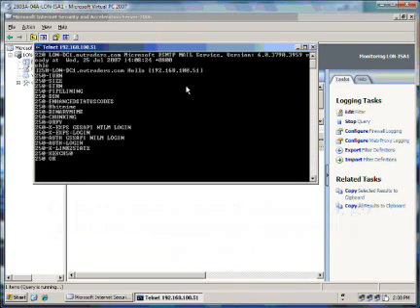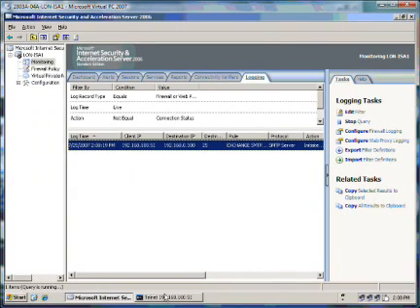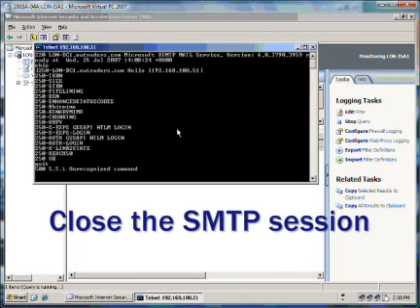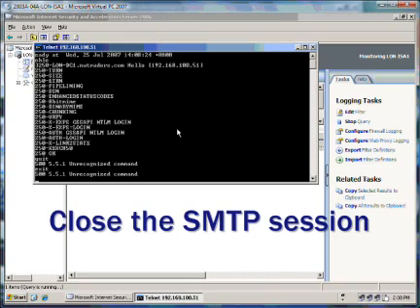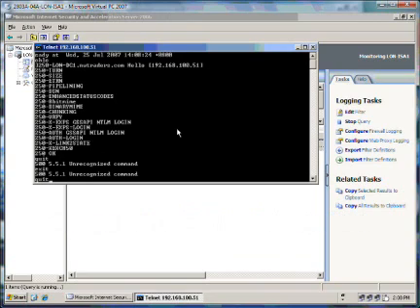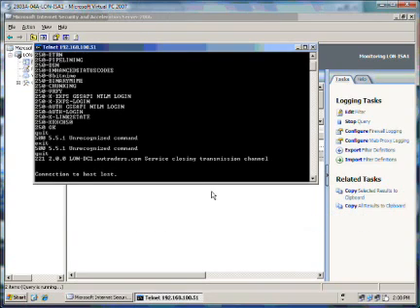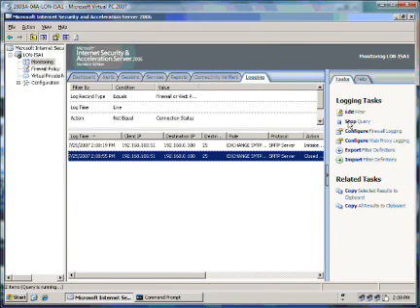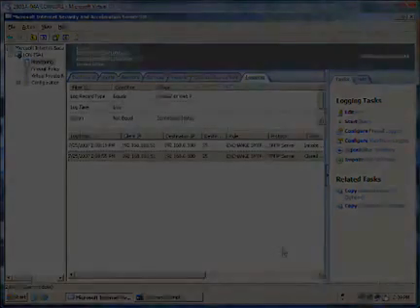an SMTP session. We go back to the logging window, and we will now see that there is one entry there that corresponds to the rule that we just created. We close the SMTP session, and another entry in the logging window appears that it closes the SMTP session. Remember to stop our query.